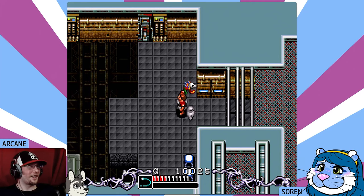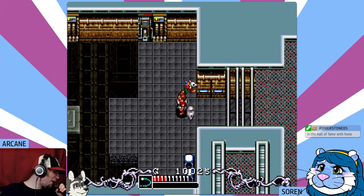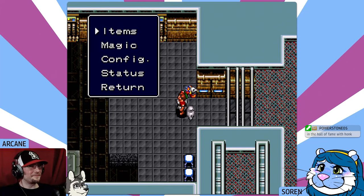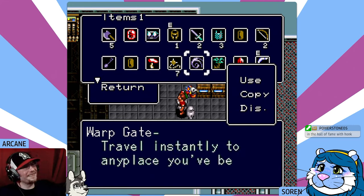Why do you have to unlock doors? You should be able to just turn sideways and go through. Oh my god, I would just warp back to the last save point, but I don't remember. You know what? No, fuck it. It can't be worse than this. The backtracking.